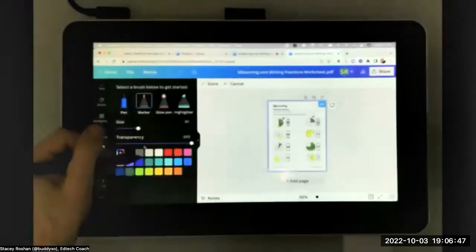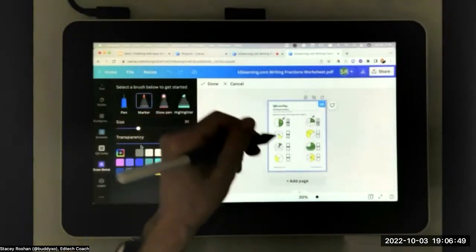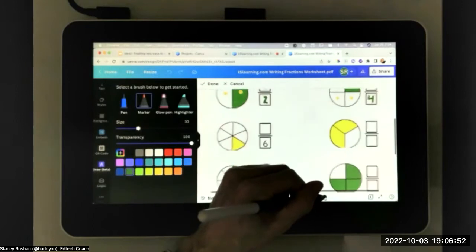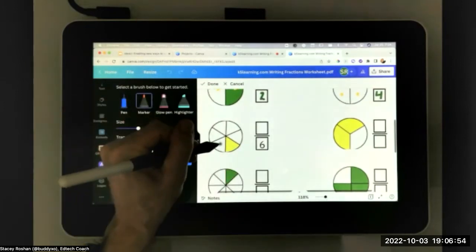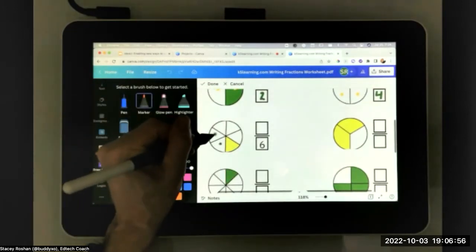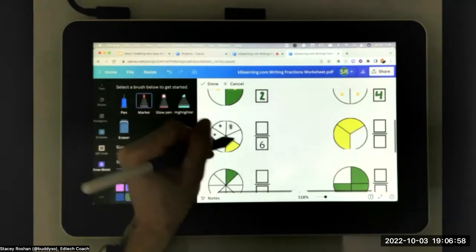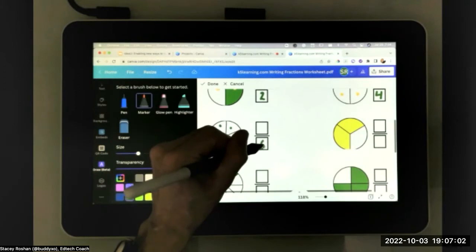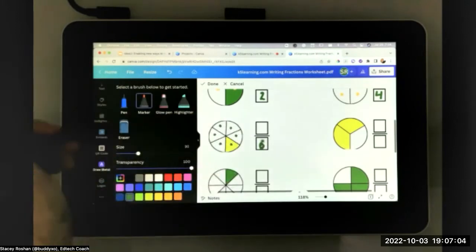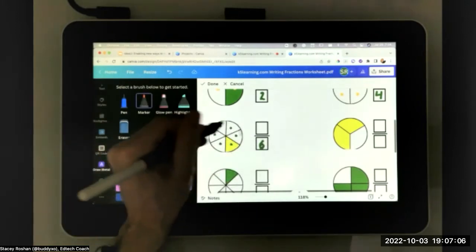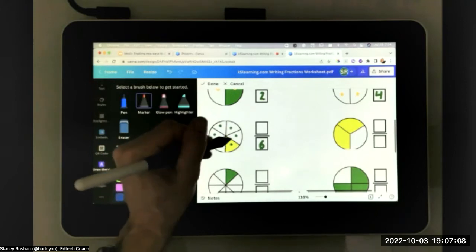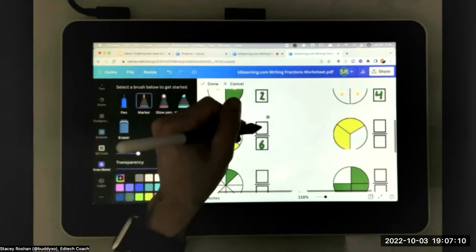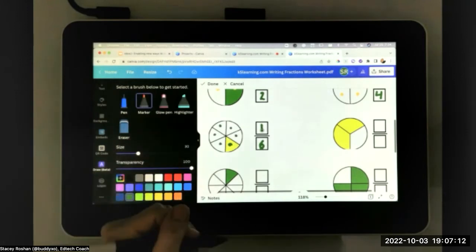And I had already set up my scene over here. So let's zoom in a little bit and do that same type of thing. So how many equal parts do I have? 1, 2, 3, 4, 5, 6. So I have 6. And the denominator was already filled in. Of course, you would explain that a little bit better. And how many of those 6 are shaded? Well, I just have one of them in this example. So I have 1/6.